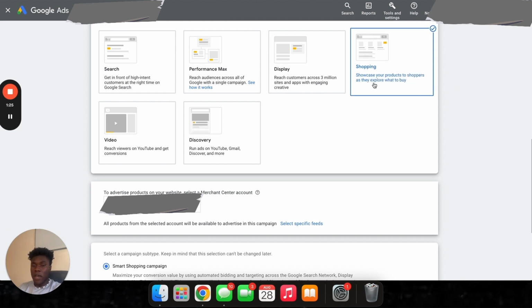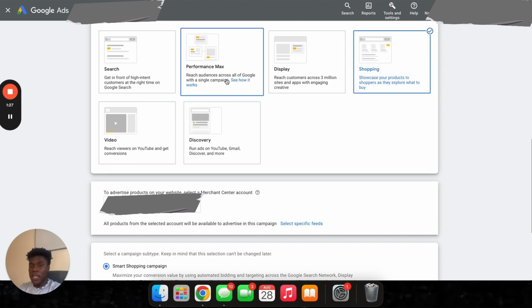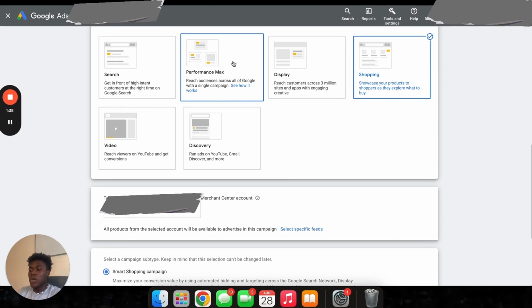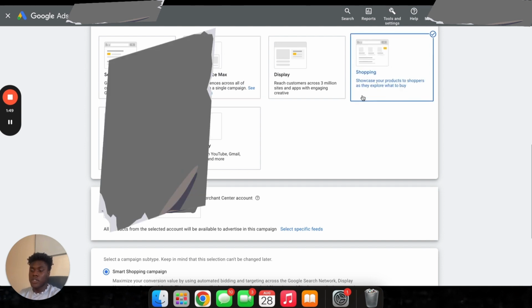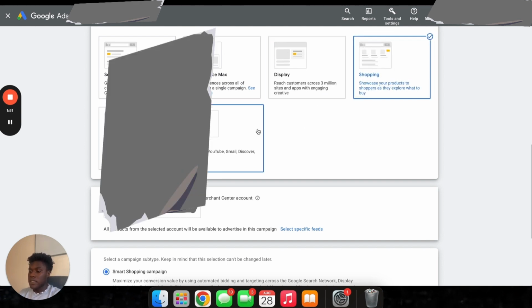If you're running a shopping campaign and a Performance Max campaign together with the same products in it, that Performance Max campaign is going to have higher priority over the shopping campaign, and eventually you're going to see your spend going more towards your Performance Max and realize that the shopping campaign isn't spending nearly as much. So they're egging people on to switch to Performance Max, but for this example we're going to use shopping, and setting this up is pretty easy.